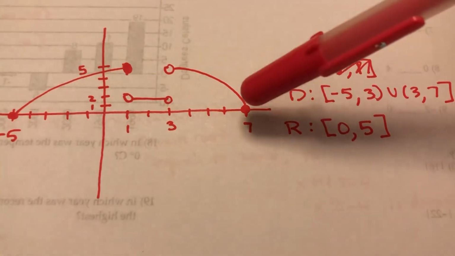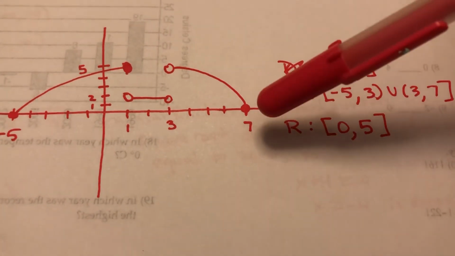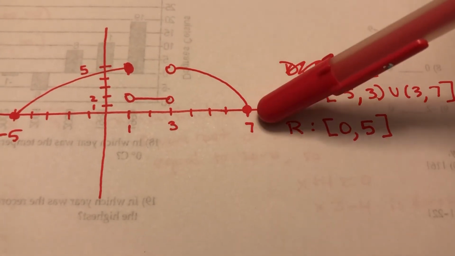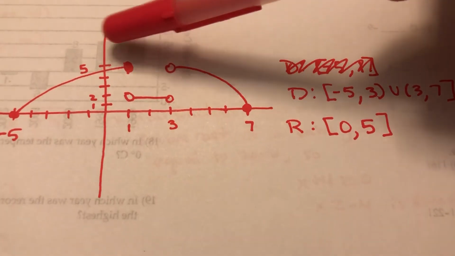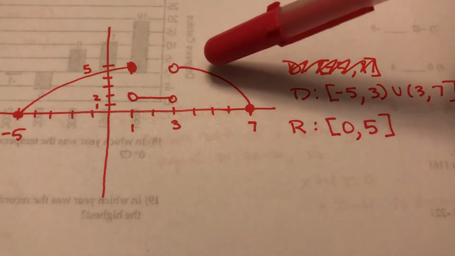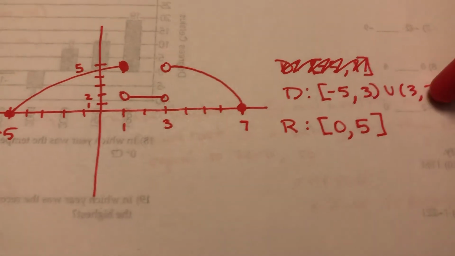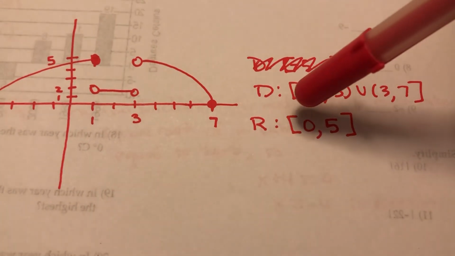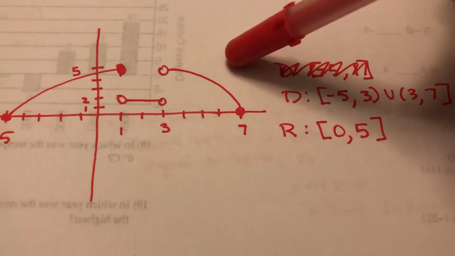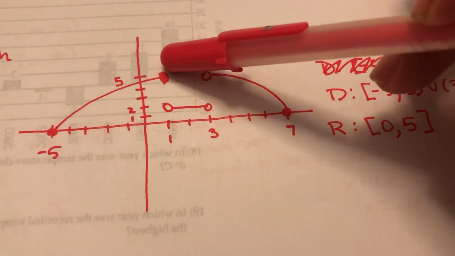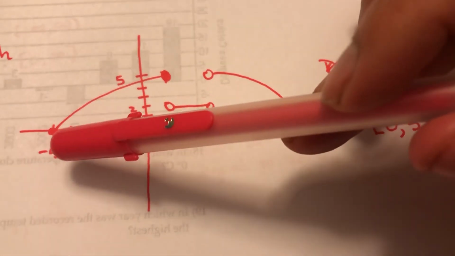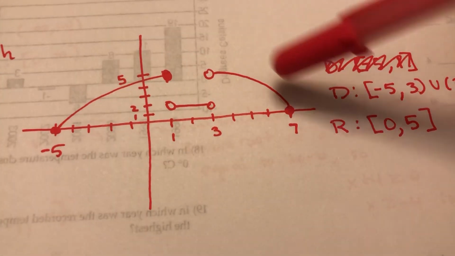And when we look at the ranges, they are y values. Here I've got outputs anywhere from 0 up to a value of 5. I do hit all of them if you look at these two parts of the curve, which means I get to say that my range is from 0 to 5. It's okay that there's this jump because this portion of the curve still covers the whole range of values from 0 to 5, and this one also covers it.